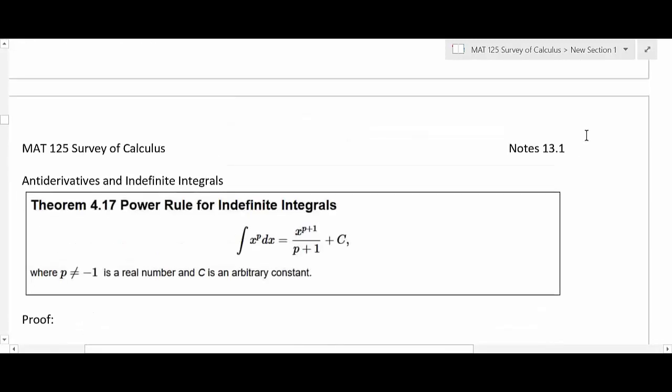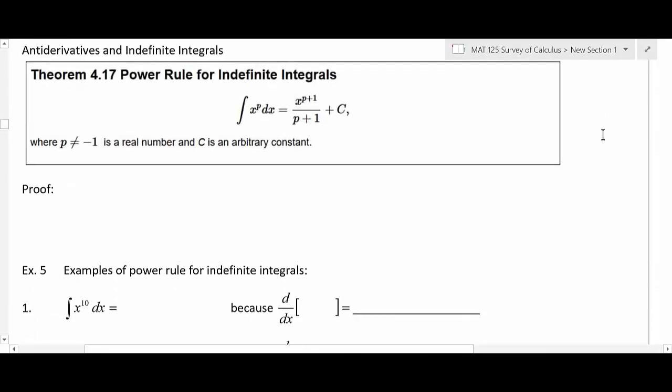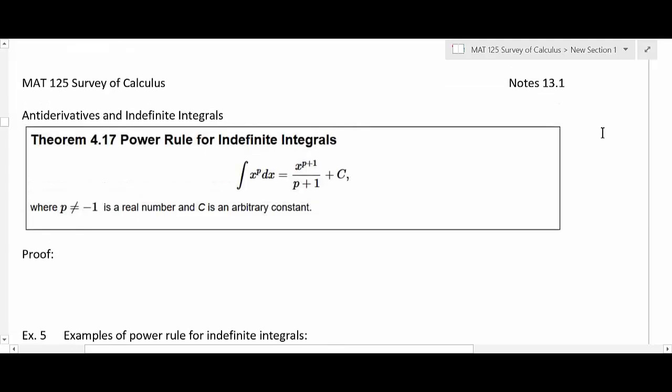Now, your question over there is, what if it was like this? We're going to get to that when they get a little more complicated. The first thing you generally want to learn on integrals is the power rule. You have a power rule for derivatives, and we have a power rule for integrals. The power rule says if you're doing an integral of x to a power, you add 1 to the exponent, and then you divide by that result.